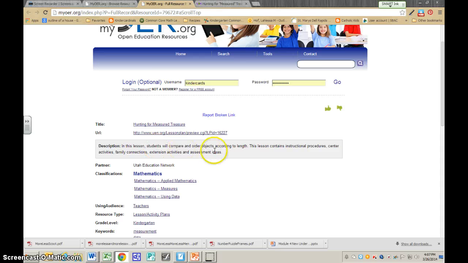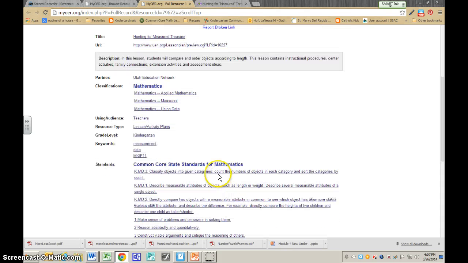and then a description. Now this is what the teacher that curated this resource found, and the information that they provided about this resource to help you out. The partner was Utah Education Network. Here are the classifications, who can use the resource, what type of resource it is, the grade level, the keywords that match this resource.